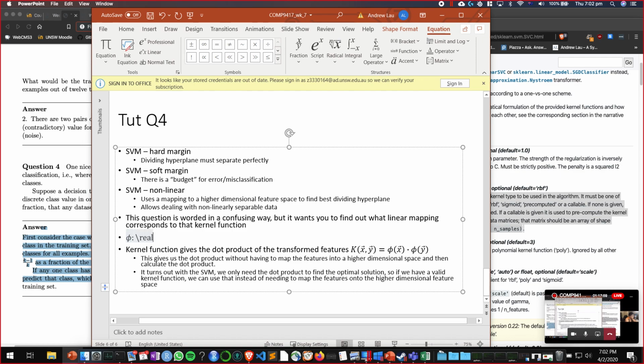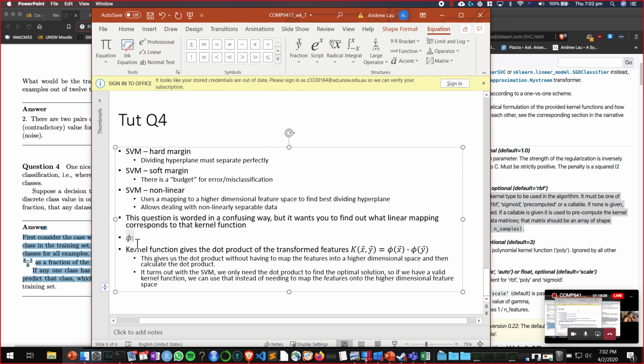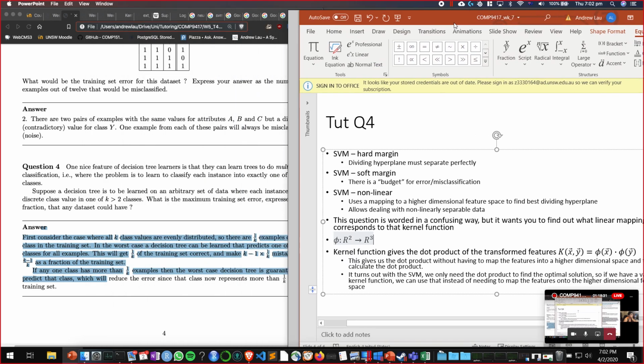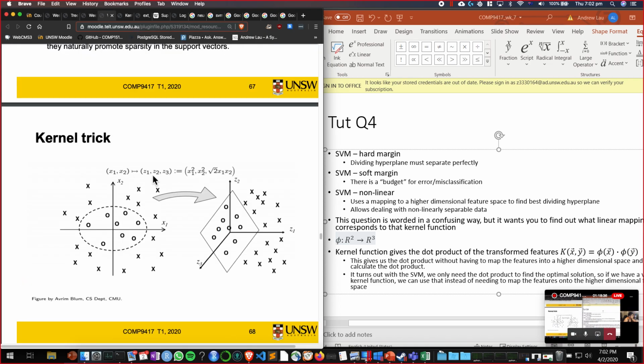Let's call it real, capital R. I forget what the LaTeX shortcut for real is, but let's pretend this is real and say it goes from R2 to R3. So this is your phi, which is the notation in the lecture notes, that mapping function which goes from one to the other. Now, let's say the mapping function for this example is just this guy. This is our mapping function. It goes from here to here.